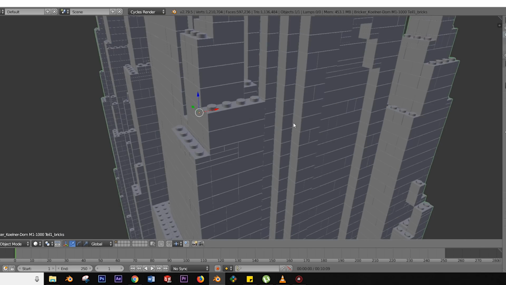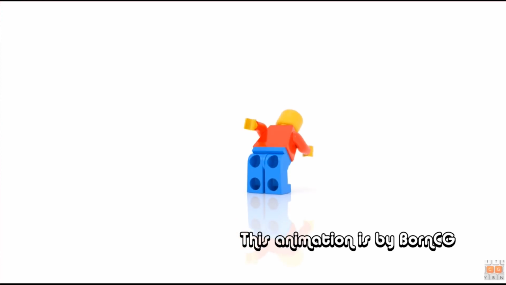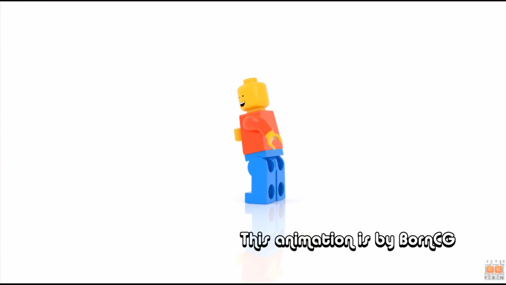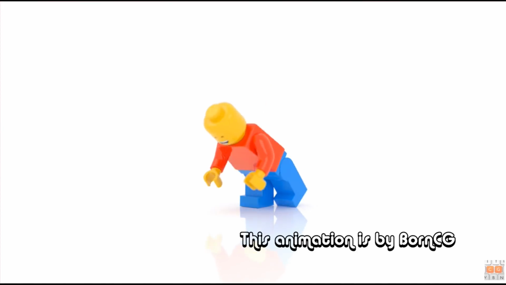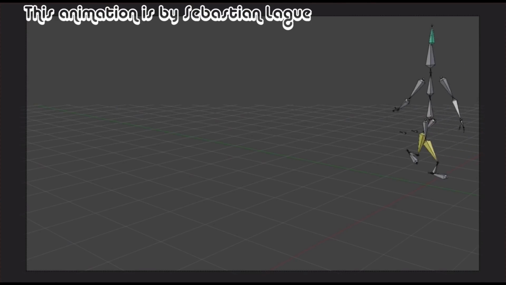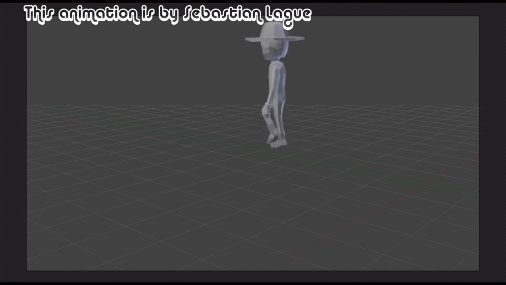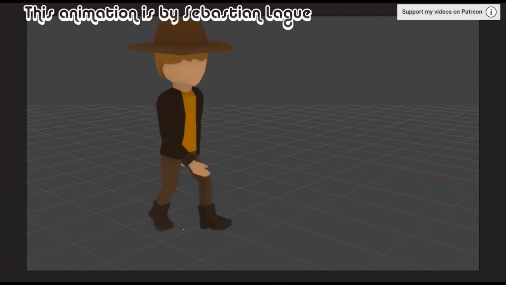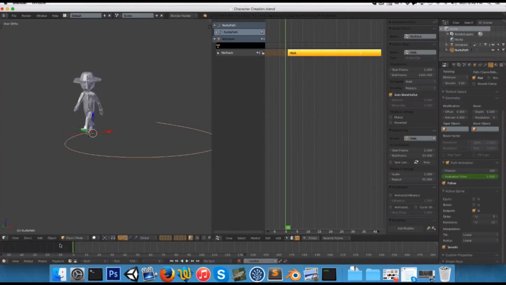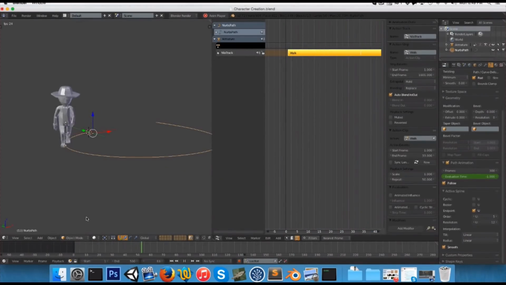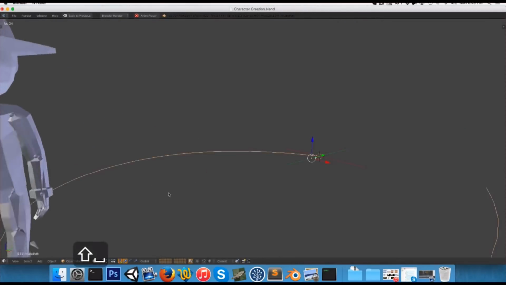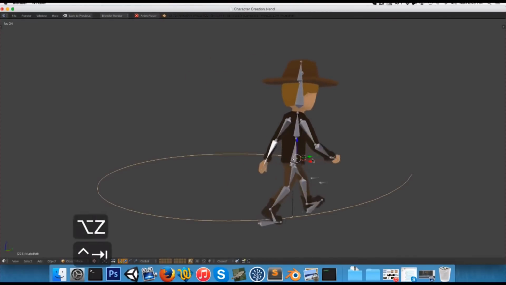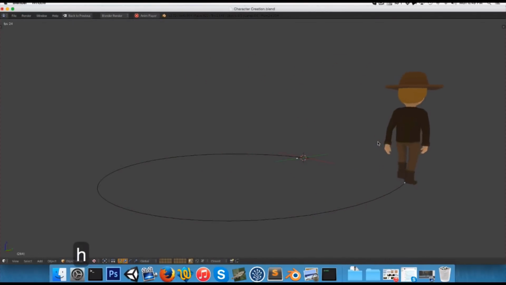Another thing that I've been trying to figure out has been walk cycles and how to get the people, the minifigures, to just walk correctly in Blender. It's kind of a pain. I'm learning the really hard way. One thing you'll notice with normal characters in Blender, not a Lego person but just a normal character animation, is they're usually walking at a constant rate. And then it allows you to just draw a curve and let the character walk along a curve really easily.